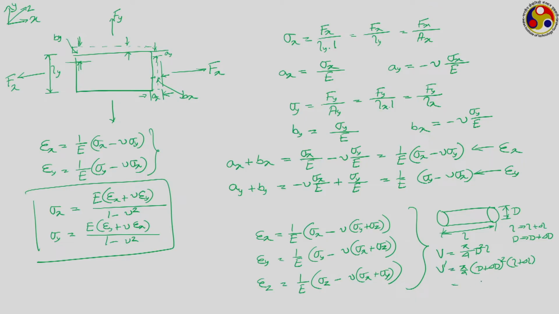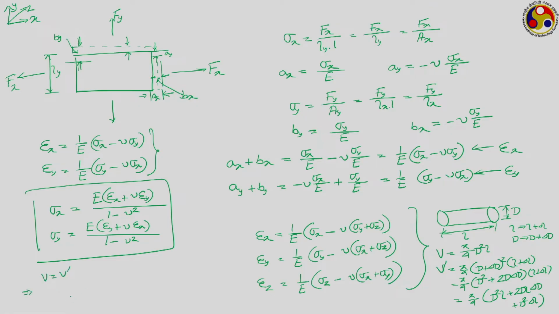Okay, let us simplify this. Delta d and delta L both being very small quantities, we can neglect any product involving them. So, it becomes d square plus 2 d delta d, delta d square can be neglected, into L plus delta L, into pi by 4, which gives d square L plus 2 d L delta d plus d square delta L, the product of delta d delta L can be neglected. If there is no loss of material, then V will be equal to V prime.